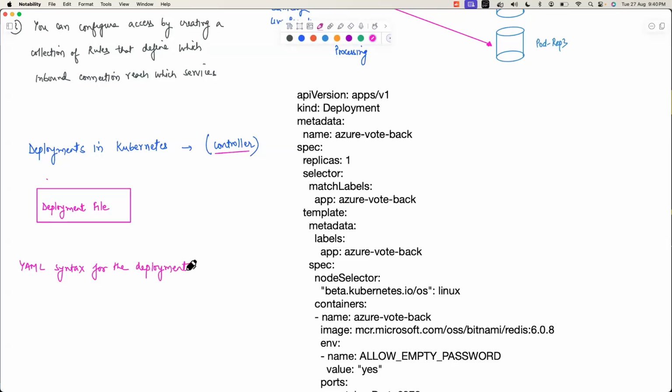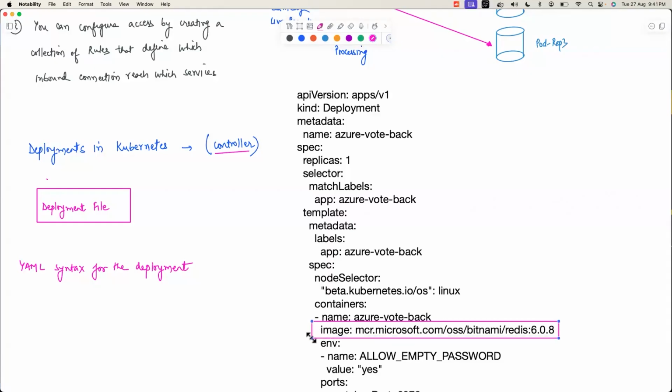Now, when you use this YAML file, you see I'm using replicas as 1. If I change this replica to 3, it will deploy 3 pods. Here I'm using the image as Redis. If you see, this image is Redis.